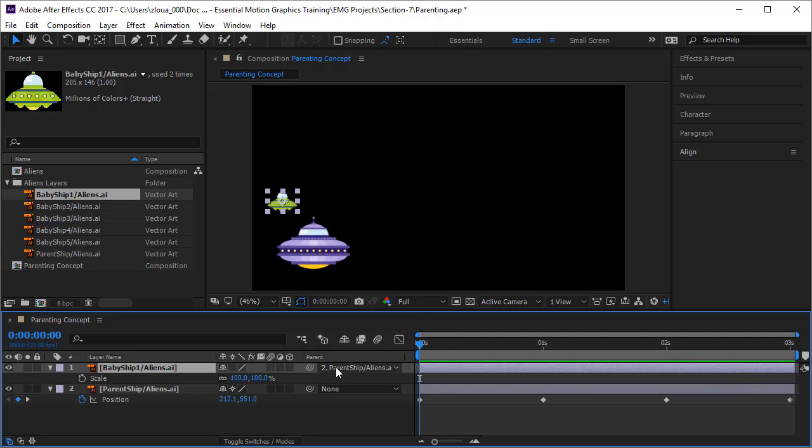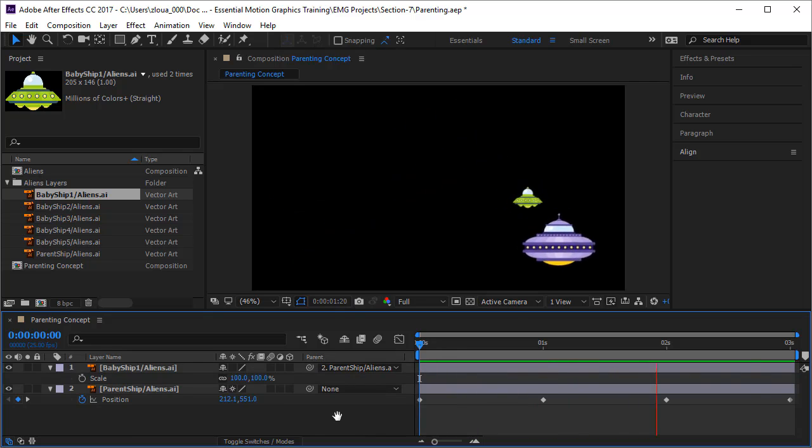You could have done it in another way. You can scroll down this one, open it and say none. And you can use what we call the pick whip. That is one important tool in After Effects. It is used to link, depending on what you are linking, the column here. And there are other columns that we will see later on that we can use. I click on the pick whip, and since the pick whip belongs to baby, I say parented to parent ship. And here you are, you have the same result. If you use the drop down to choose a layer or use the pick whip, it's all the same. The animation is totally the same.